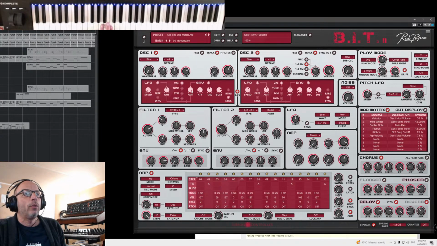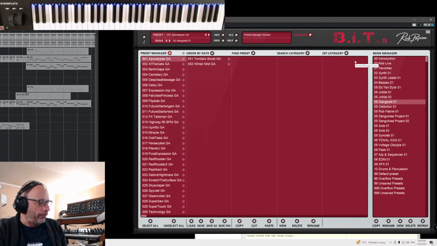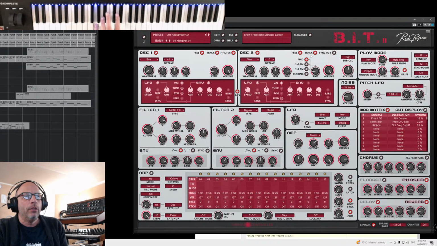If I shut that down, so it's had a little bit. So you also have a little 2-operator FM synthesizer. So yeah, new presets. We will have a very cool bank, which is not full, but start with 30 presets, which is the Klankwelt, which I played at the start, very nice. So this sounds very moogish. It has a little bit of edge, and this is done by using the distortion here.